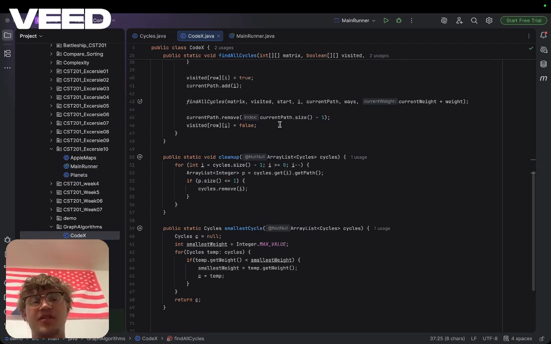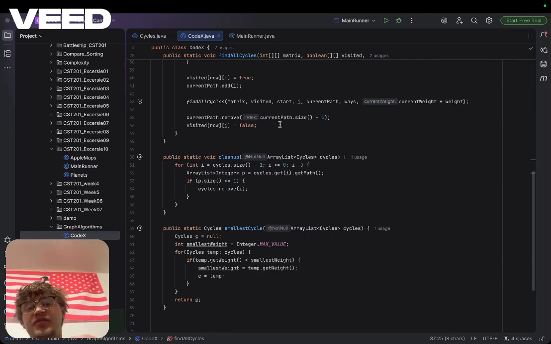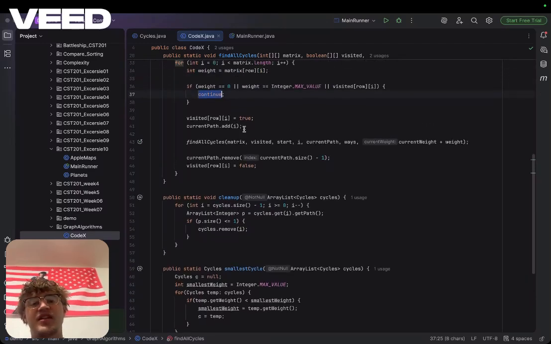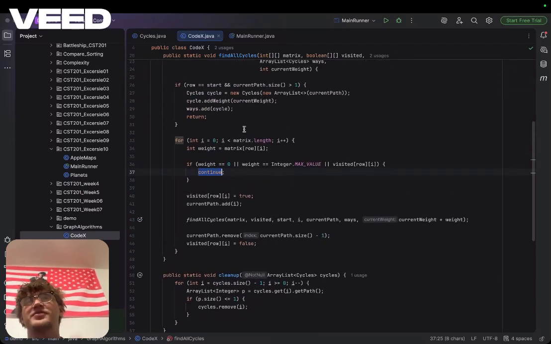Then we recursively go on to the next move, and we don't use the return here, so that we can backtrack right after by removing the last move we just made and marking it as not visited. That way we can check every single possible cycle and return every single possible cycle in that array list.